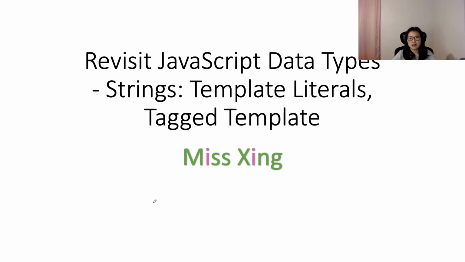In this playlist, JavaScript from 0 to hero, I talked about the string before, and in that video we explained there are three ways to define a string inside JavaScript. One is using single quotes, the other one is using double quotes. And the last one I explained is the template literal, but I didn't go into details about template literal, and I'm going to cover it in this video, especially the tagged template.